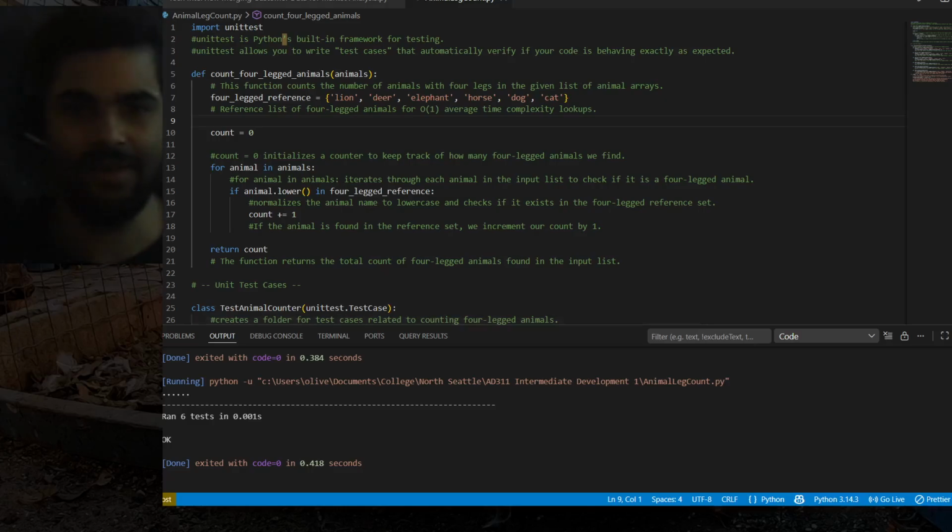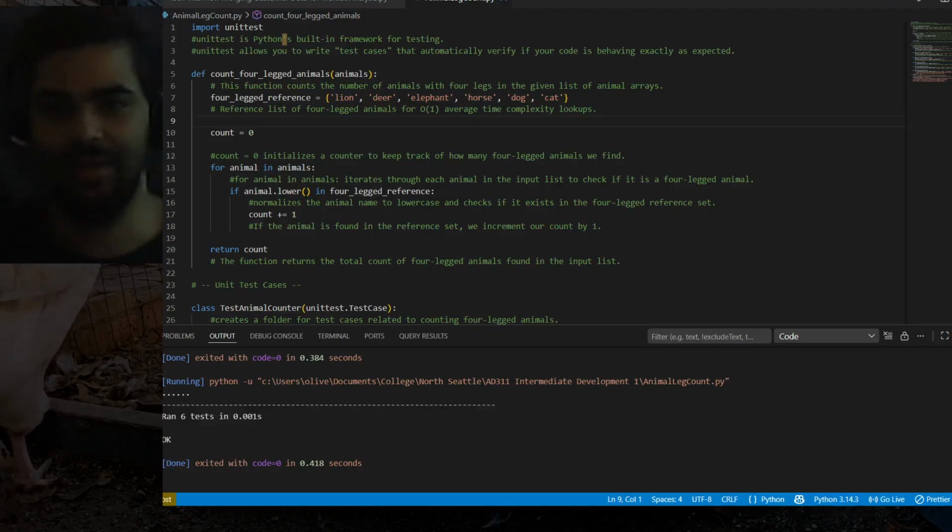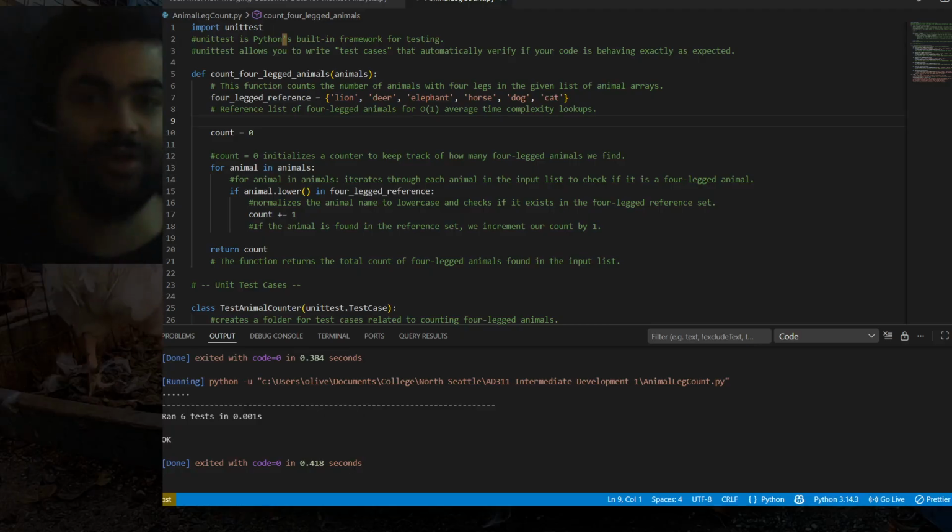Before we begin, with regard to the information I was given for this, a couple of questions I might ask would be about case sensitivity, like, should capital lion and lowercase lion be treated the same? I'm just going to assume case insensitive, and that's how I built this. Unknown animals, how should the program handle those? I'm just going to assume we'll count it as 0. And then input size, are we dealing with millions or a few? If we're dealing with millions, we have to start worrying about memory.